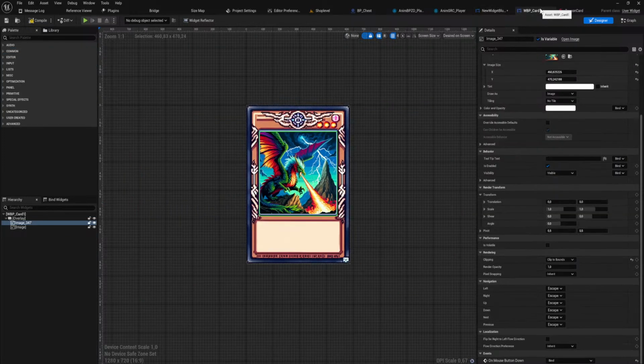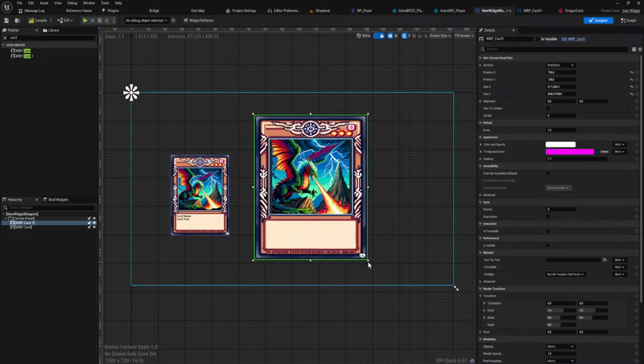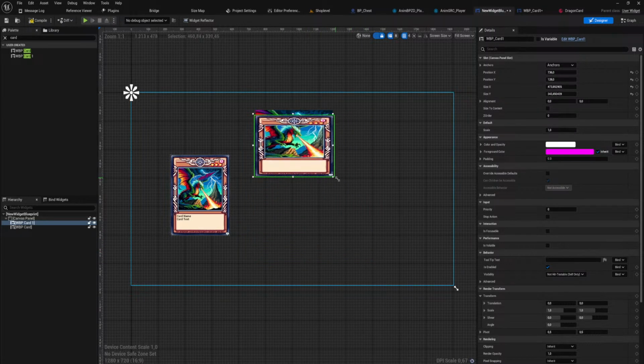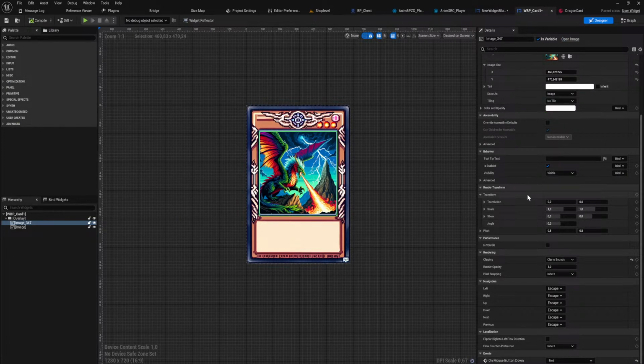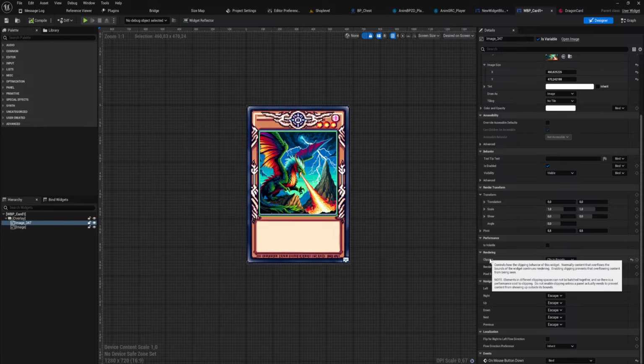No. I should compile it before testing it out, to be fair. Yeah, that's not it. Let's look in rendering again. So we have clipping. Controls how the clipping behavior normally handles content that overflows bounds, which is for rendering. Enable clipping prevents overflow. Yeah, that's not the issue.